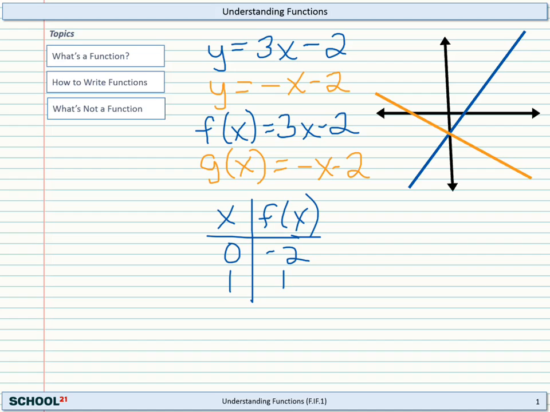Instead, what we can do is we can say f of 4 equals 10. And what this means is when x equals 4, so here we usually say f of x, but now we're putting a value in for x, then that equals 10. So it's a really short, easy way to say what the value of an equation, or in this case a function, is when the input value is a certain amount.